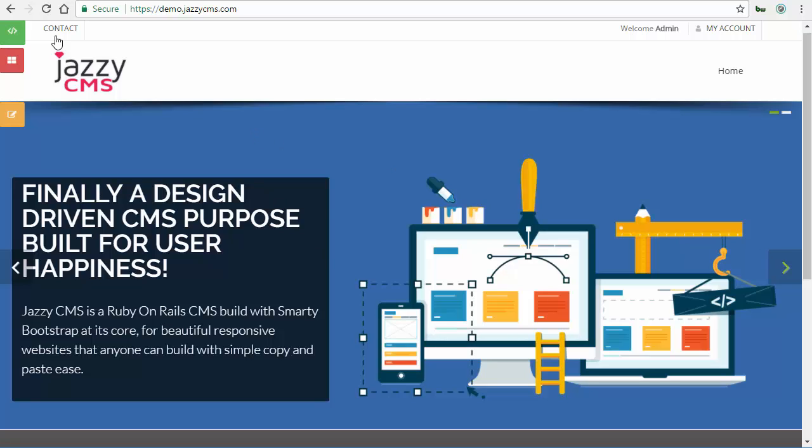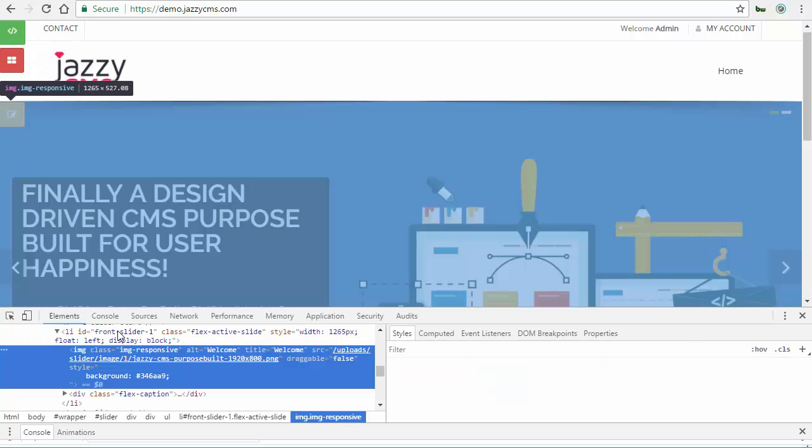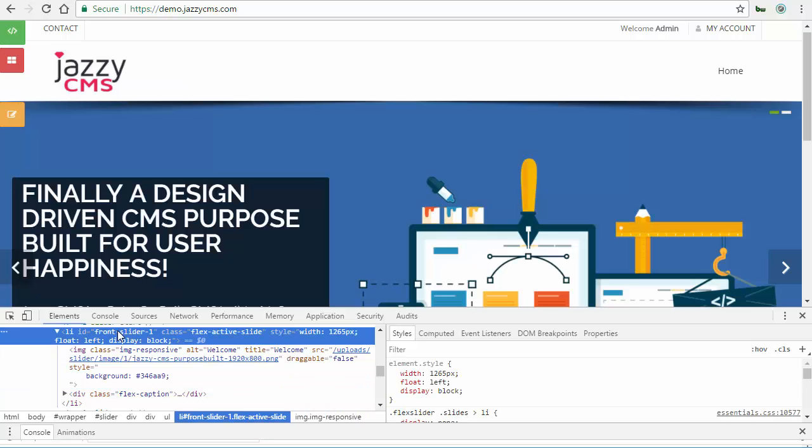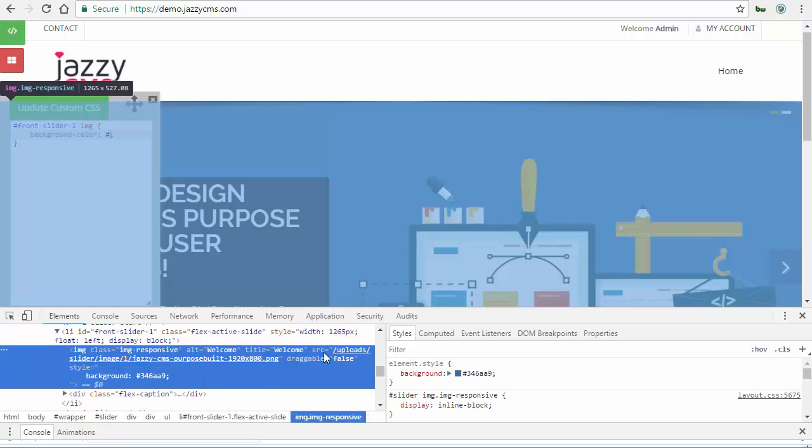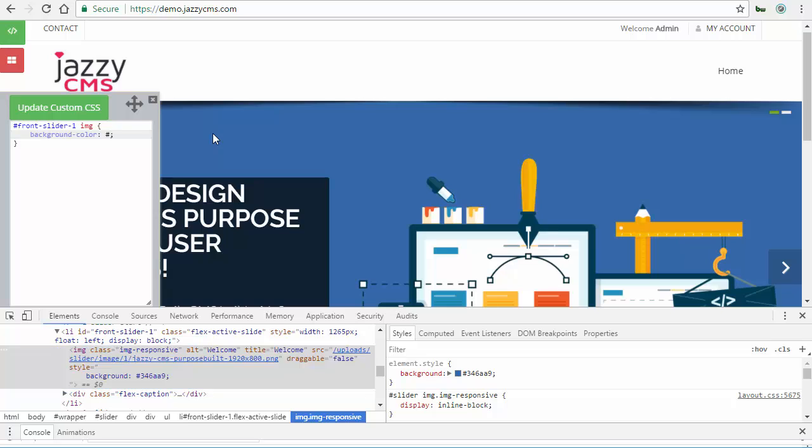To make this permanent, all I need to do is, again, if I look at the inspect element, you'll see that this is the ID front slider 1, and I just have to apply front slider 1 image background color, and paste in the color code, which is, let's see, right here, 346AA9.